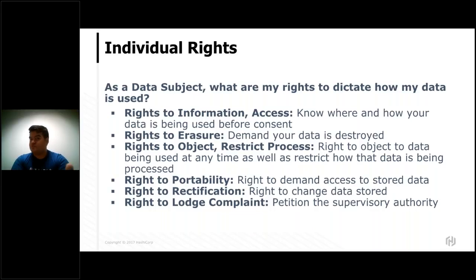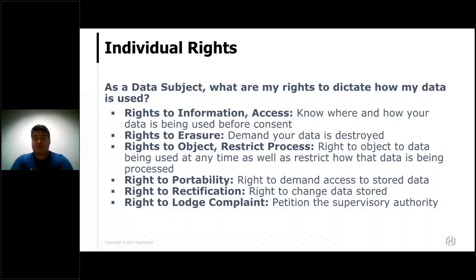Right to erasure. This is really important, because all of these individual rights imply requirements on the controller and the processor, but the right to erasure implies something that might be very difficult to implement, which is that I have the right to demand that my data be destroyed and then ultimately to receive proper notification that it's been destroyed. If the right to erasure is fibbed, so if there's smoke and mirrors around the data being destroyed, it is a very serious state of non-compliance within GDPR. So key to think about.